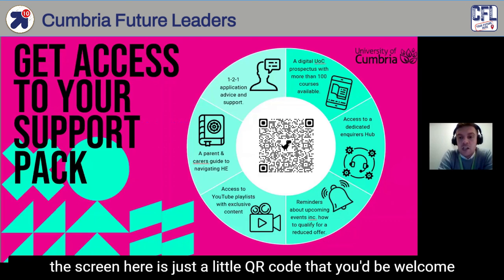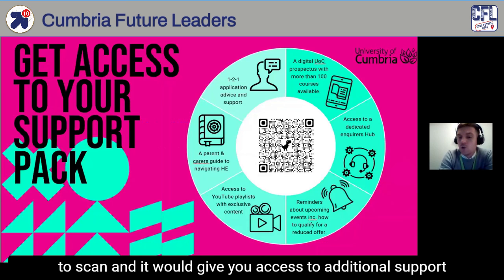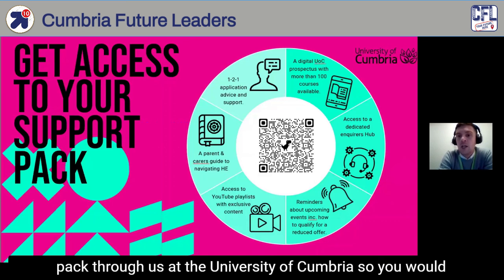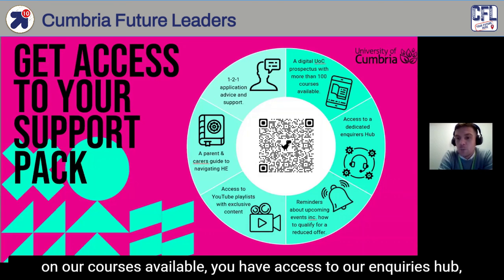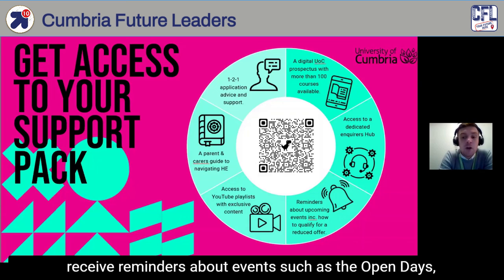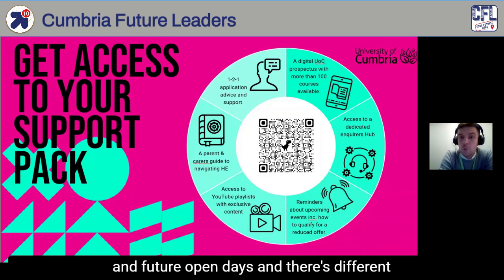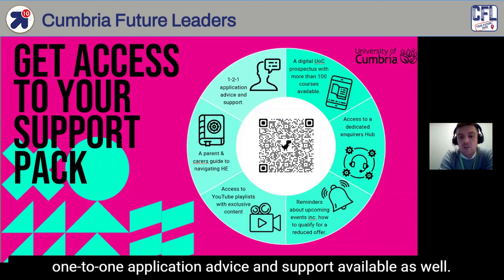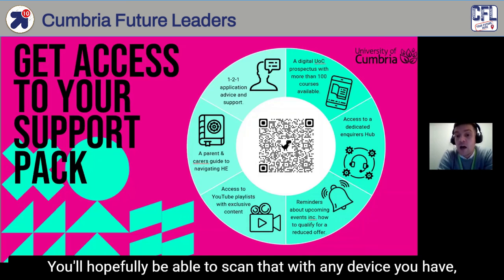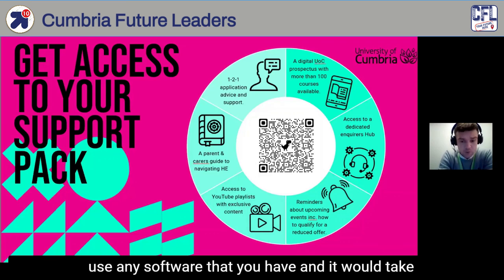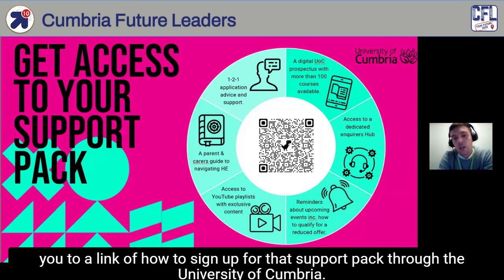What I've got on the screen here is a little QR code that you'd be welcome to scan, and it would give you access to a digital support pack through us as the University of Cumbria. You would be sent a digital UoC prospectus with information on our available courses. You'd have access to our enquiries hub, and receive reminders about events such as the open days on Saturday and future open days. There's also one-to-one application advice and support available. So if that's of interest to you, you should be able to scan that with any device and software that you have, and it would take you to a link on how to sign up for that support pack through the University of Cumbria.